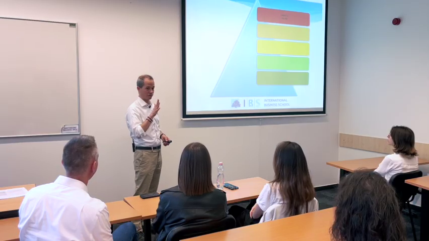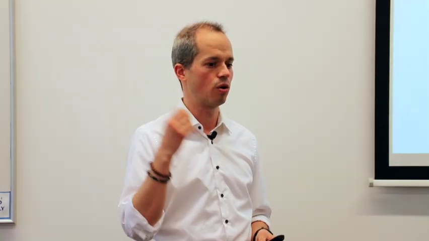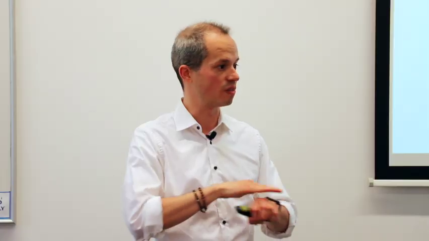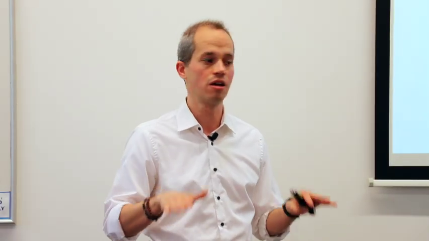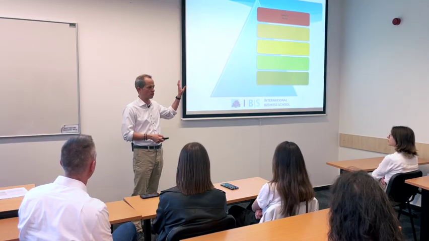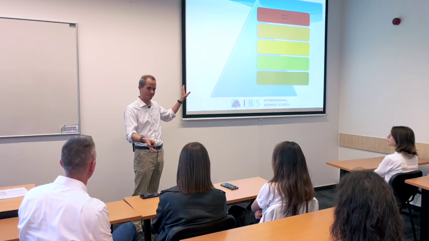There are going to be 5 different levels. The first level is level 0, no AI whatsoever. So not even clarity or quality improvements like Grammarly or Microsoft Editor are allowed. Okay, nothing which is AI enhanced should be used in your paper. This is a rare case, by the way. All right, so it will apply to papers that, for example, you write in class.